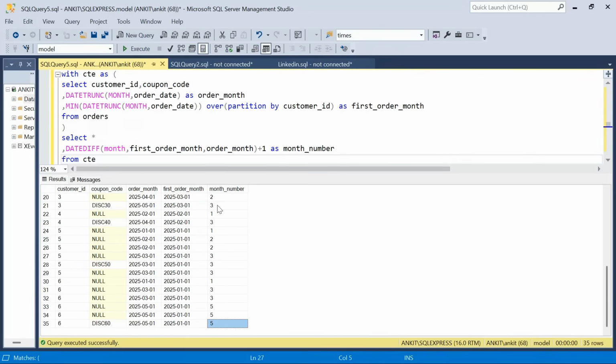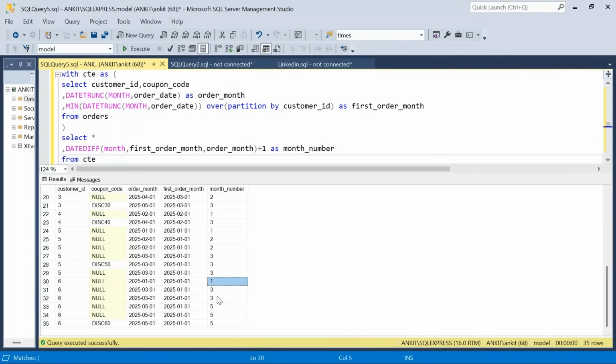Now you see where there is a gap. Here, 1 is there, 2 is not there, because there is no order placed in February. So this is telling me that this is the order from the first month, this is the order from the third month, and this is the order from the fifth month with respect to the first month when you placed the order. Hope you are getting it.